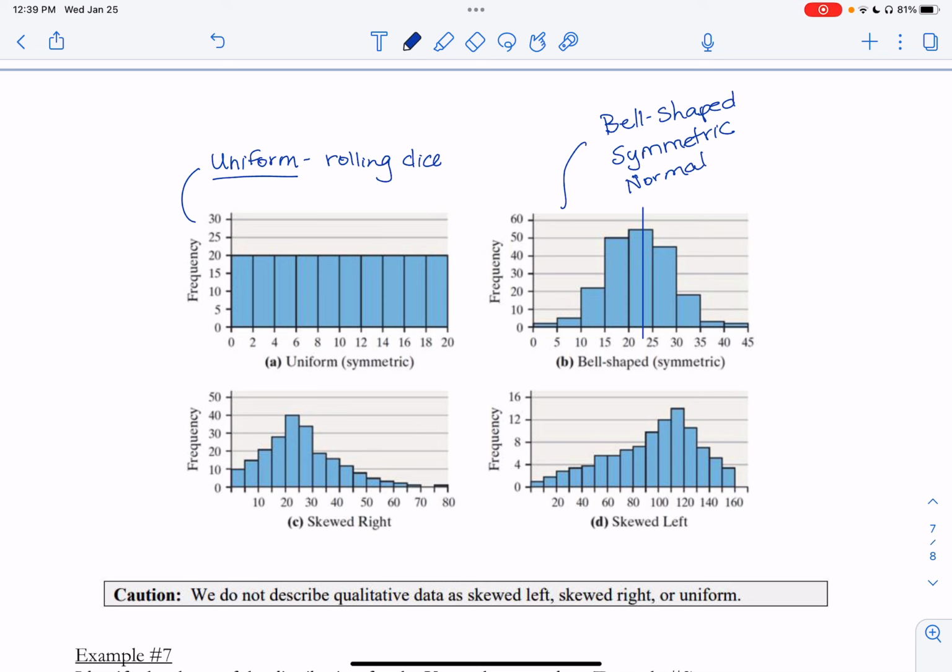If I think about something that's symmetric or a bell-shaped curve when I put the data in, I'm thinking of maybe SAT and ACT scores. Most of the people there are in the middle. Most of the students who take SAT or ACT are going to be in the middle score range. Then you'll have a certain number of people way up here on the high end, and a certain number of people really far down on the low end. But it tends to be a very symmetric and rolling distribution.